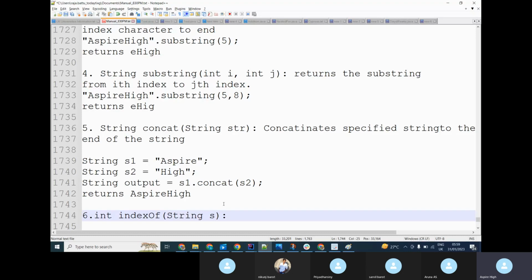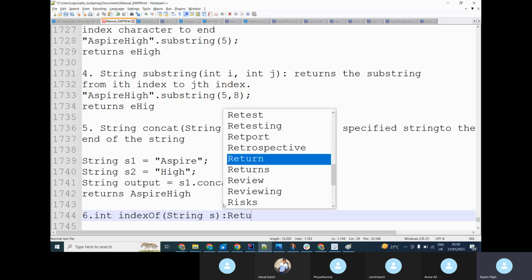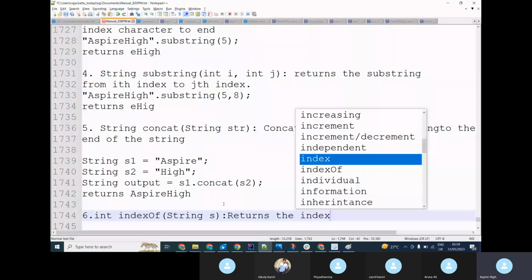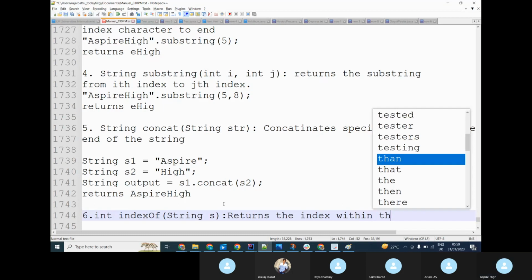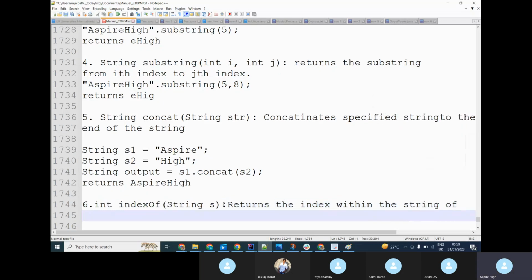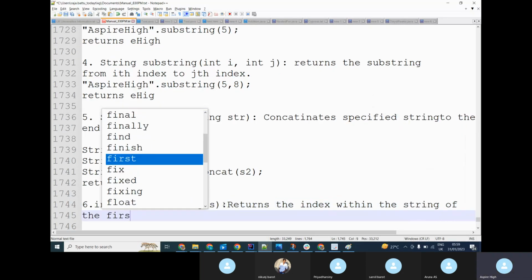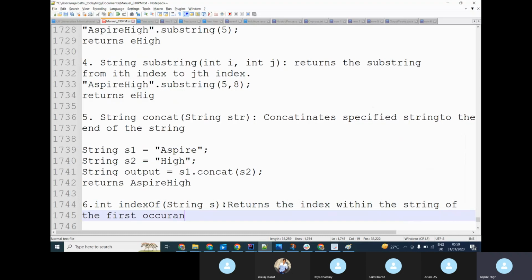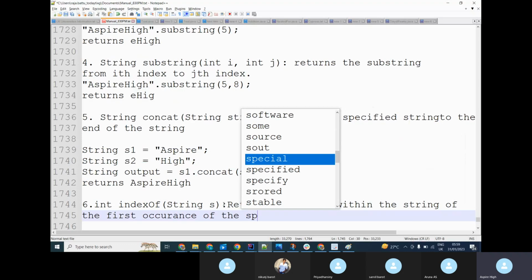It returns the index within the string of the first occurrence of the specified string.